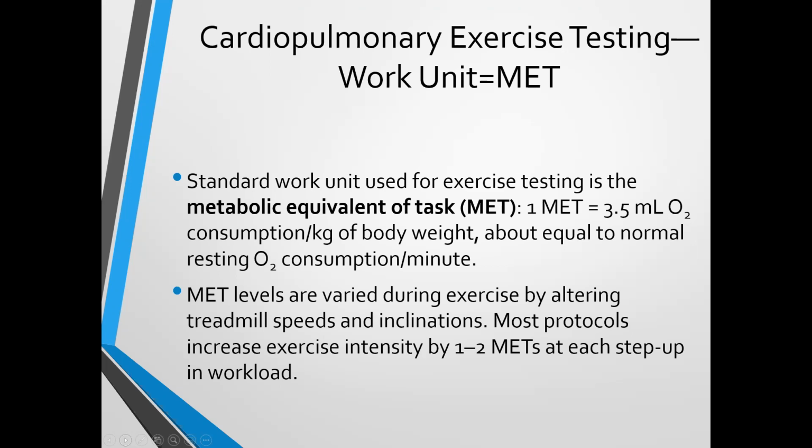MET levels are varied during exercise by altering the treadmill inclination, obviously the resistance on the ergometer, and most protocols increase the intensity by 1 to 2 METs with each step. The way they get the Bruce and the Balke protocols is they back-tested them for validity, and they know for most individuals what would increase the exercise intensity by 1 to 2 METs with each increase in resistance and/or incline.